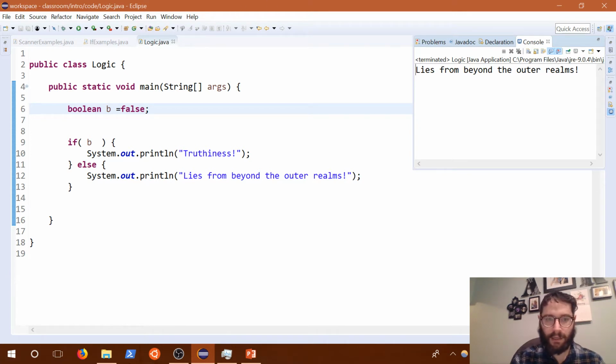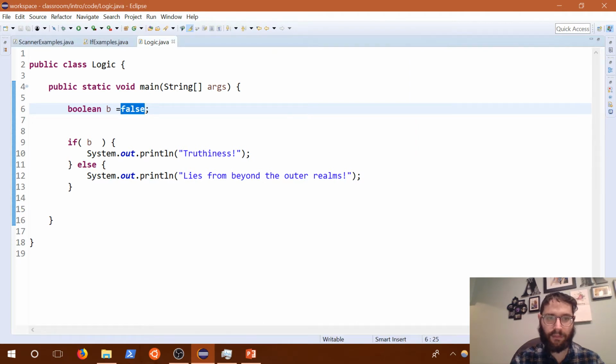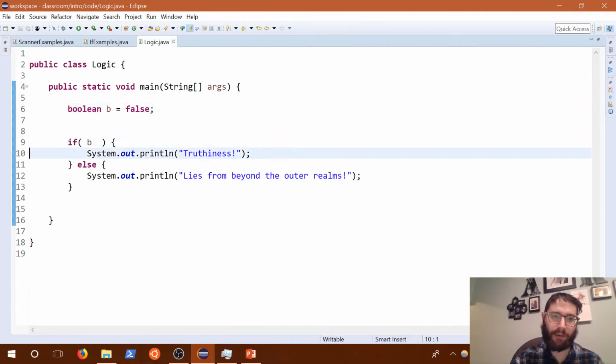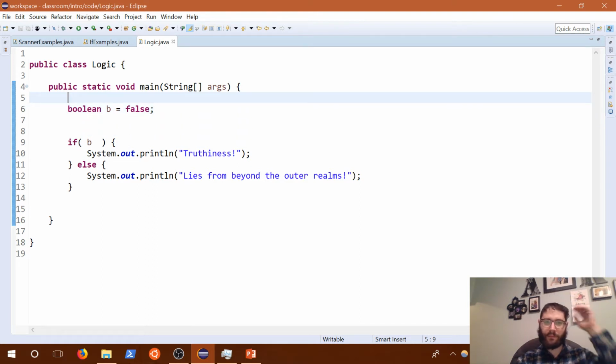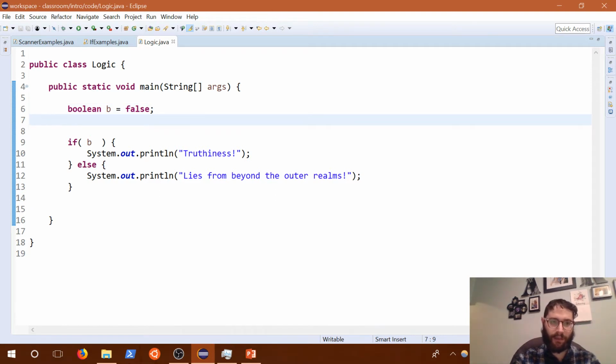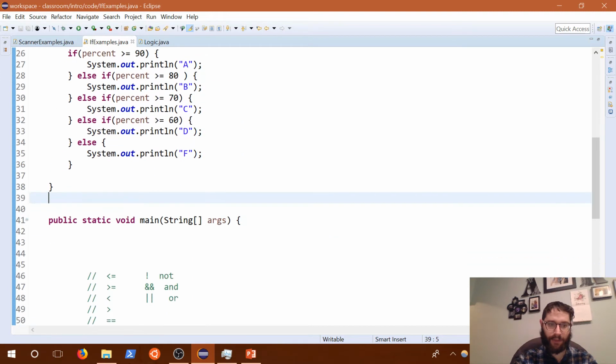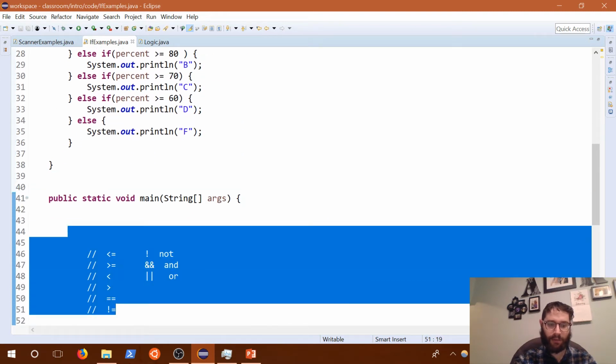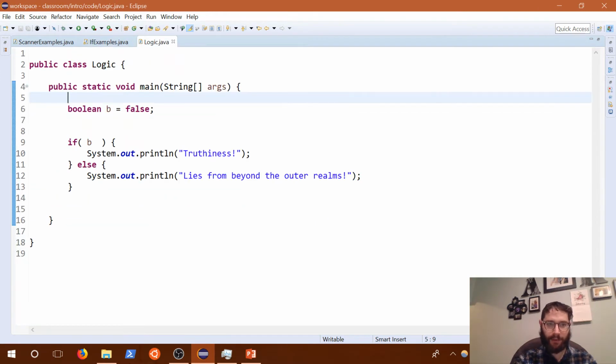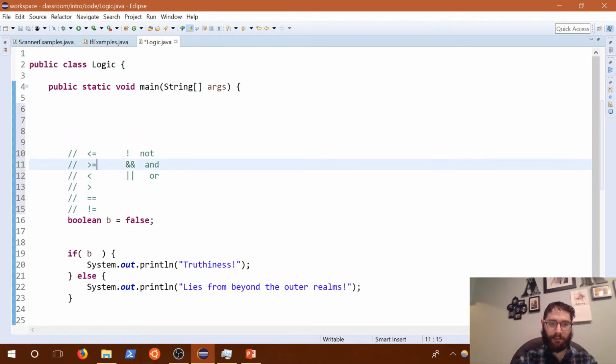Okay. All right. So we can establish that basically we can put any kind of Boolean expression we want in there. So let's start talking about some of the more interesting things we can do here. I'm going to copy paste from our previous program where I had stuff listed. So here are the things we learned about when we talked about Boolean expressions, right? We've got these operators: less than or equal to, greater than or equal to, less than, greater than, is equal to, or is not equal to.